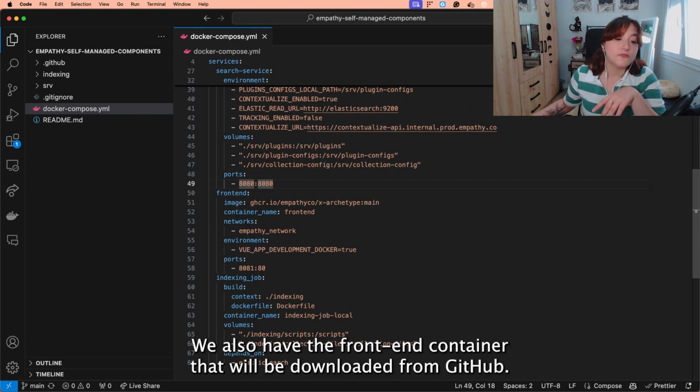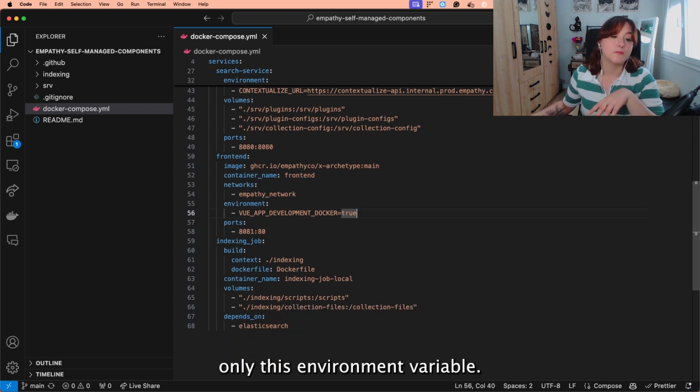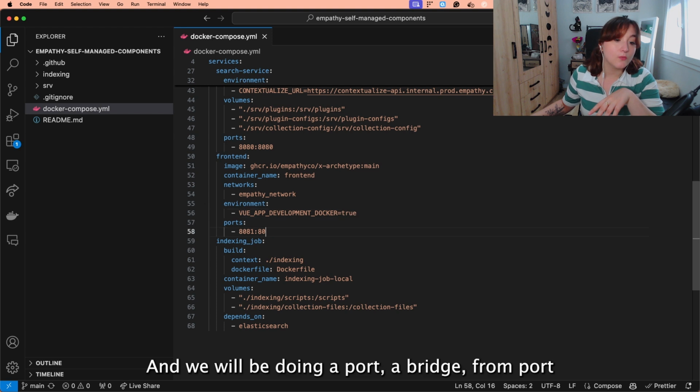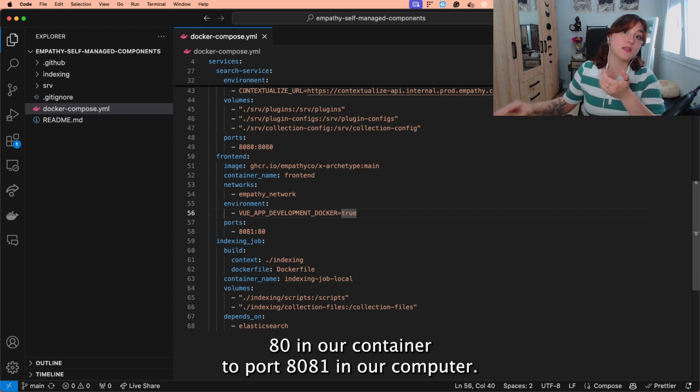We also have the frontend container that will be downloaded from GitHub, has the native frontend, has the same network, and has only this environment variable. And we'll be doing a bridge from port 80 in our container to port 8081 in our computer.